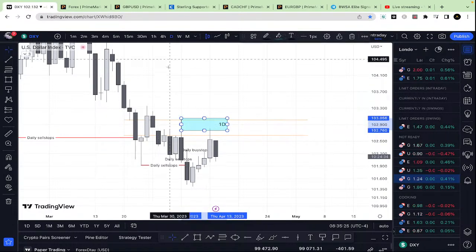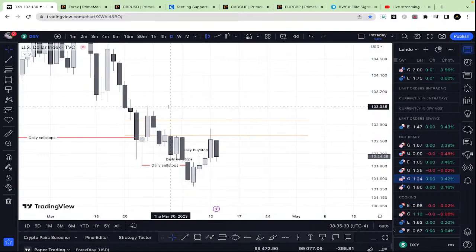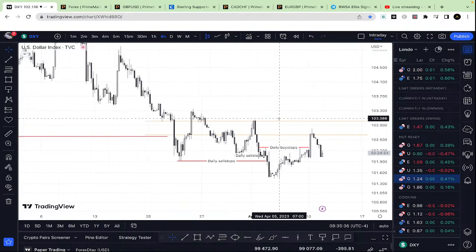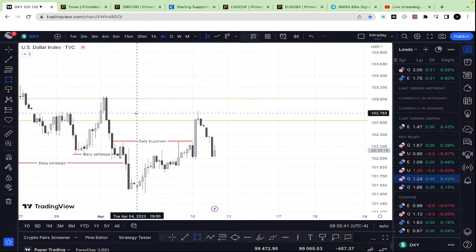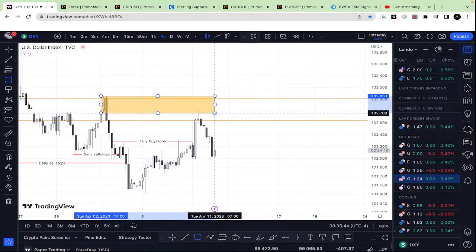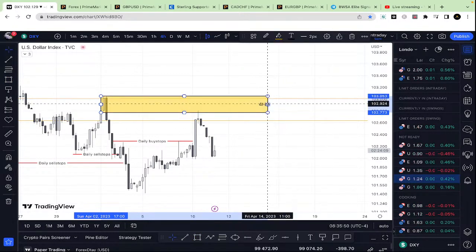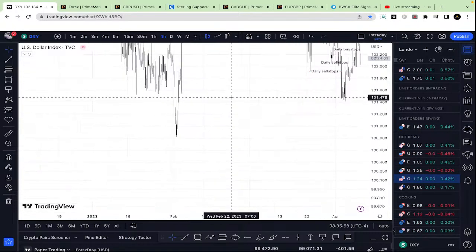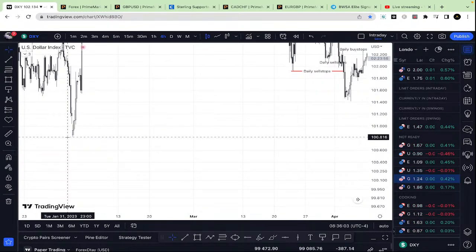So this is my DXY analysis right here. I'm going out to the 4H, and we have a 4H order block right here that was respected and pushed from, given the imbalance. Obviously, we're chasing the lows at 101.422, and I do see them coming down to that level of the DXY, and then from there, DXY will come all the way down to 108.16 over time.